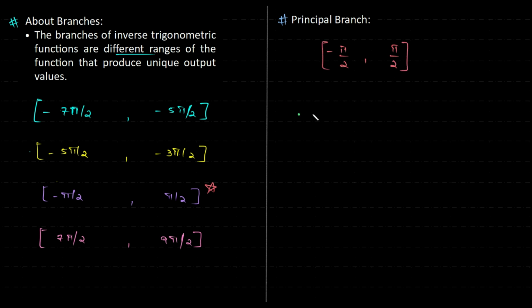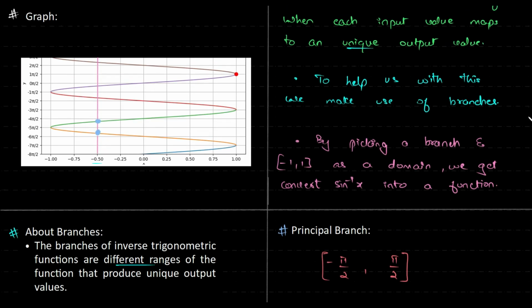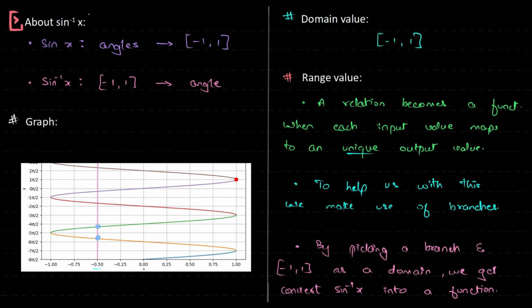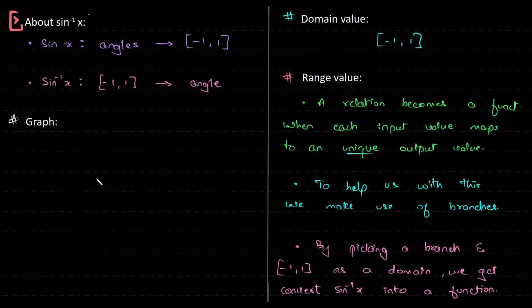Why is it a principal branch? The reason behind it, if you understand the unit circle concept, if you learned your basics properly, then this will make sense. Again, things should make sense, things should be relevant, only then it will be easy to remember. Okay guys, so this is basically your introduction to sine inverse of x, how things happen with sine inverse of x. So the final thing is, we need to draw a graph that will help us.